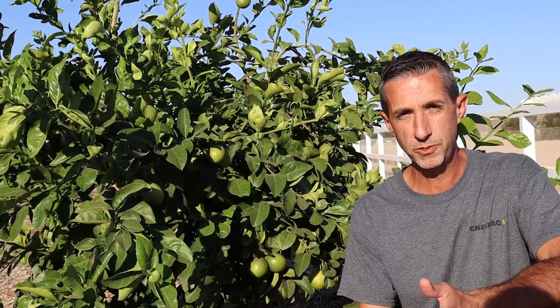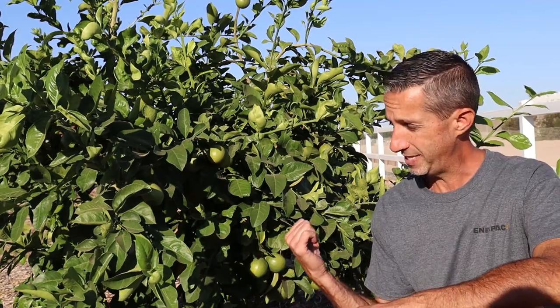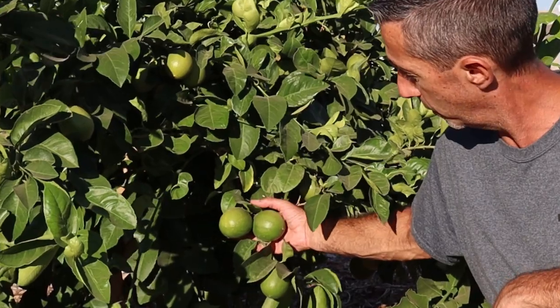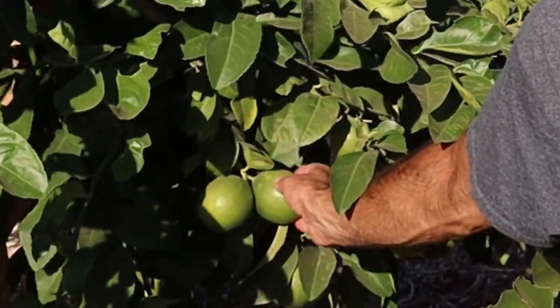When it comes to choosing specific varieties of citrus, I like to break this out into two categories. The first one would be cooking varieties — limes and lemons. What you see behind me here is our Meyer lemon tree. You can see it has some fruit going into the fall and winter season that's going to be ripening up really well for us.